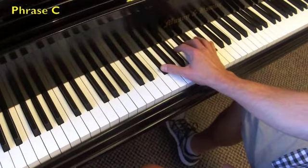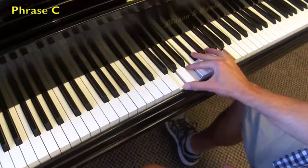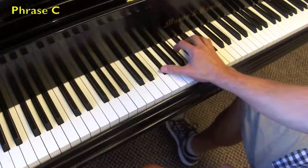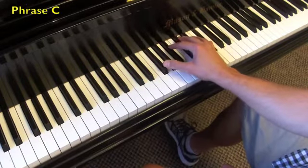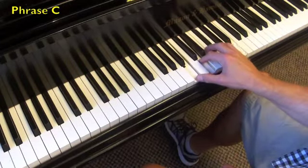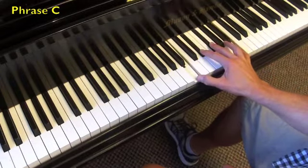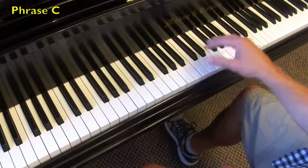We've got B minor. Sort of a suspended E minor. Going back to B minor, then the F sharp major, B minor. Of course, you have to change pedal when you go to the major there. Okay, so that's how you block the right hand.